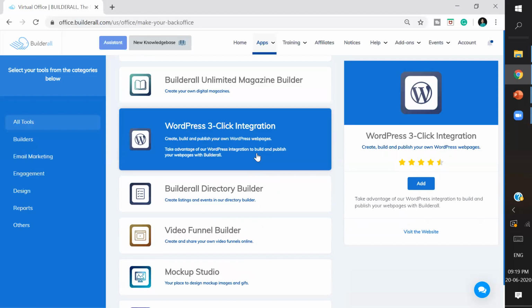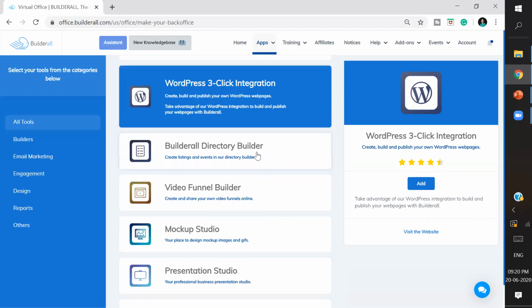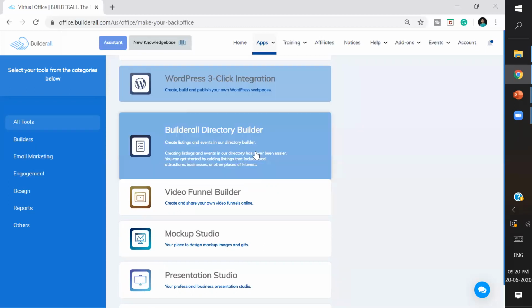There are a few people who regularly tell me, I am very acquainted with WordPress and I want my websites on WordPress. So yes, BuilderAll has the option where we can actually create WordPress-based websites if we really want to. However, I will always encourage using Cheetah over WordPress. But yes, this is an option which, if anyone wants, they can use.